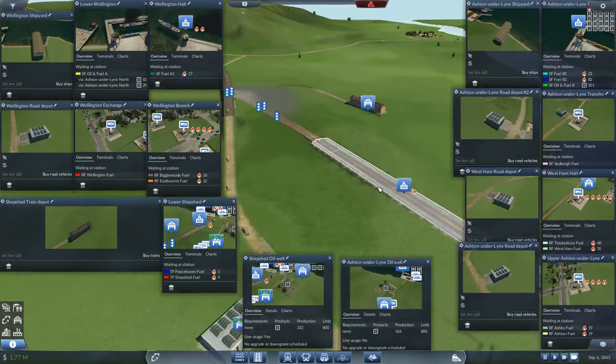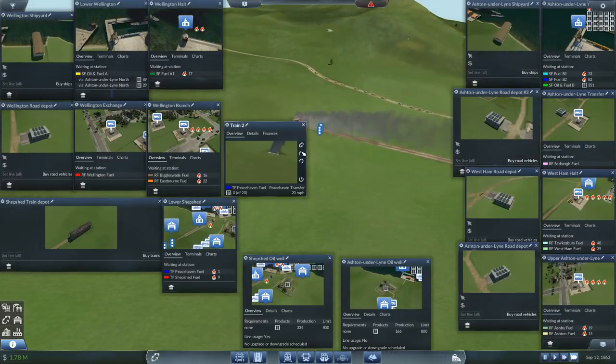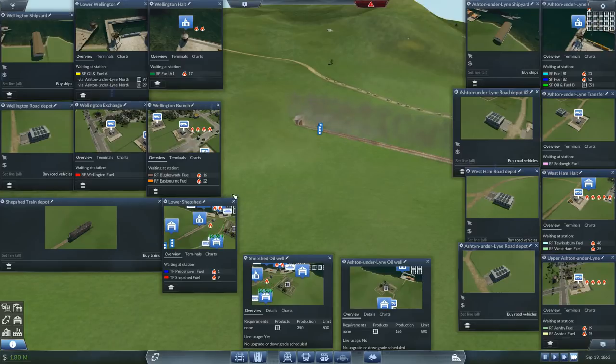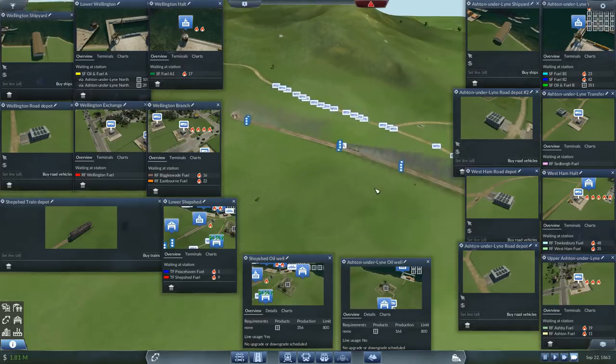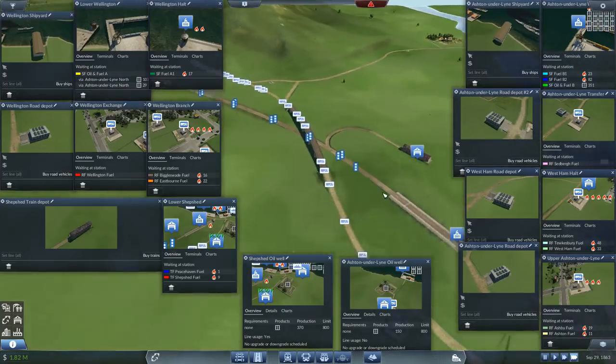Where's the other one? The other one's already gone. Where's the other one? The other one's already up there. You haven't, you've got no fuel at all. I need to extend the amount of time that they're going to wait, because I do want them to wait for actually a full load.